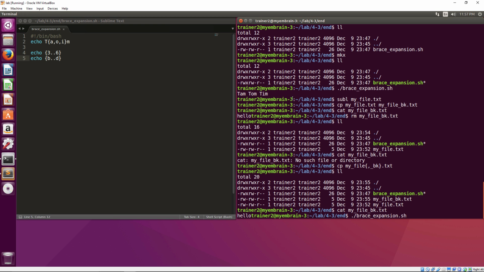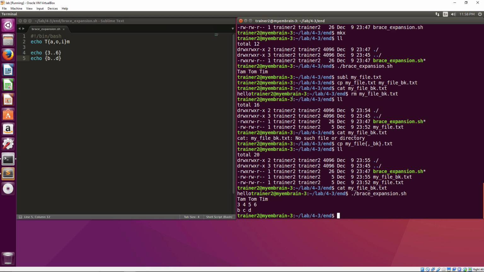Now Control S to save it, and let's come back here, and we do dot slash and tab. Even though we have three different files in this current directory right now, only one of them has the executable bit enabled. Only one of them can be executed. So when we hit tab, the bash shell knows that there's only one that can be executed, so it picks that one first. It's very convenient.